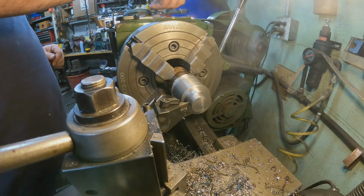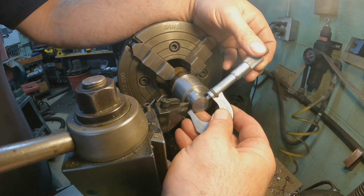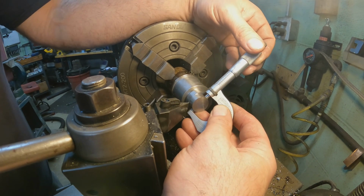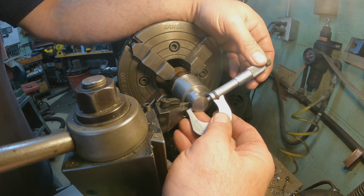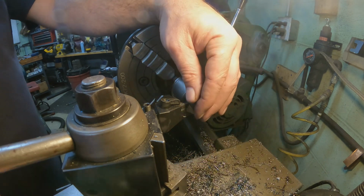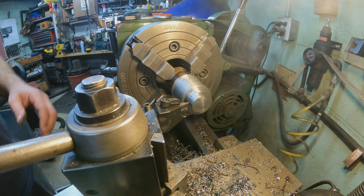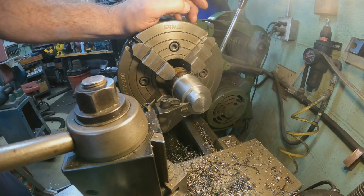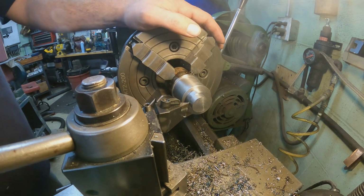Okay, that should be pretty much into tolerance. Might have to sand it just a little bit. That is 873 on the nose right there. So with a little bit of sanding, we'll be in the 87. It's just a hair over 873, so it's supposed to be 873, 874. So with a little bit of polishing, it's the size.